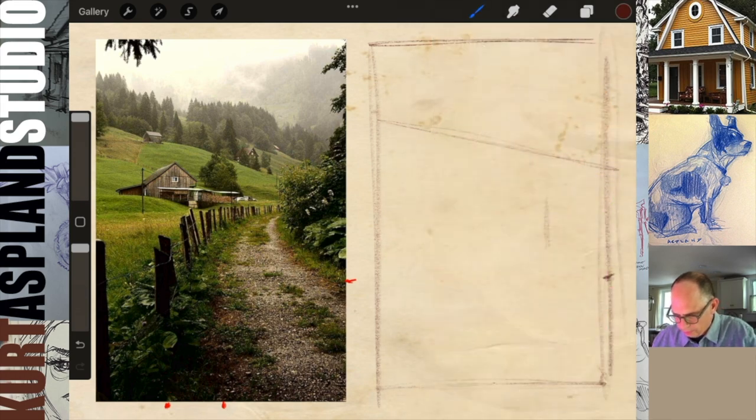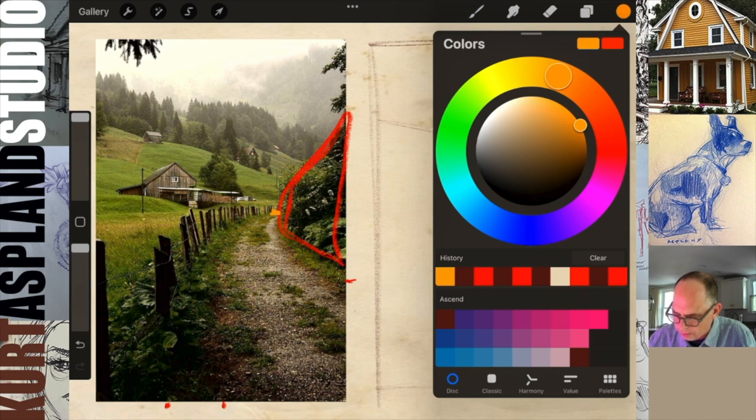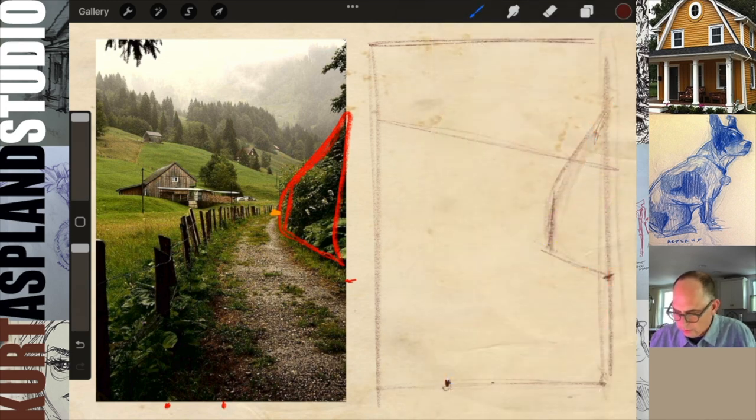So that's about the center. So I'm going to come way over here. Okay? Look at the shape right there. I can see that it's going to come above. Just that general shape. Keep it light too. Keep it light. This is what we're shooting for. That little point right there in our drawing, okay? And so that's going to be maybe right about there.